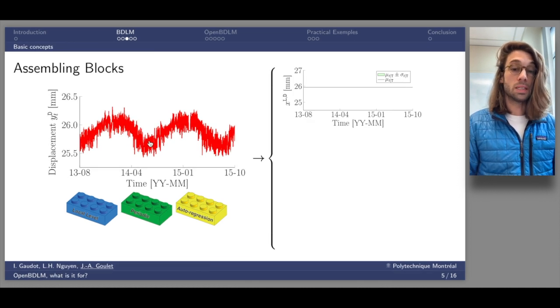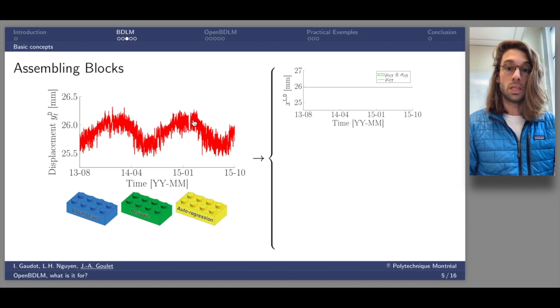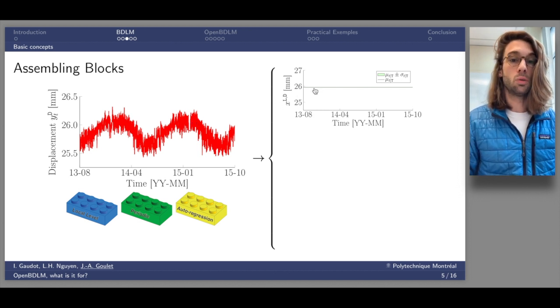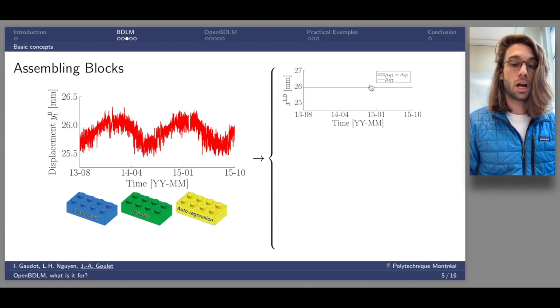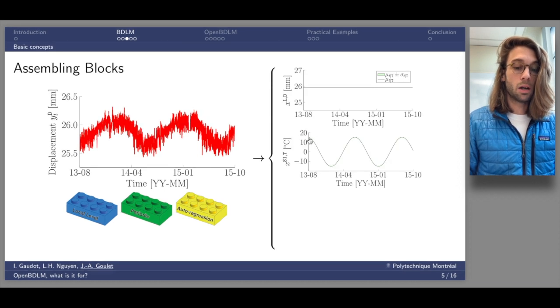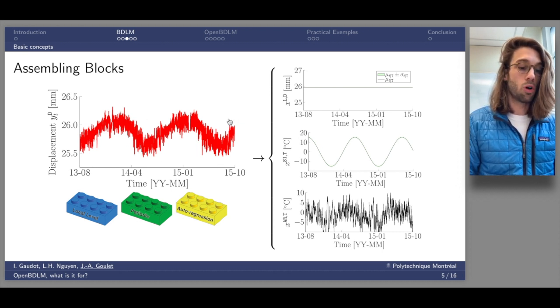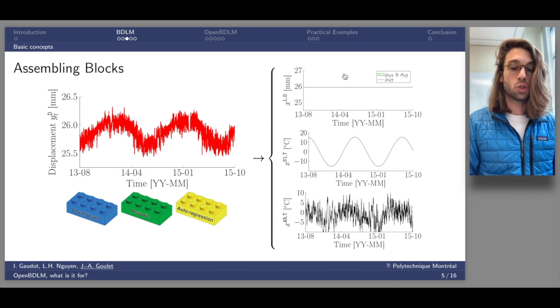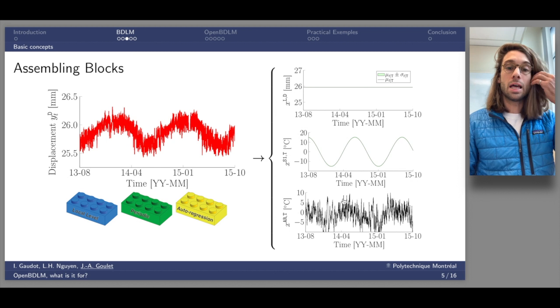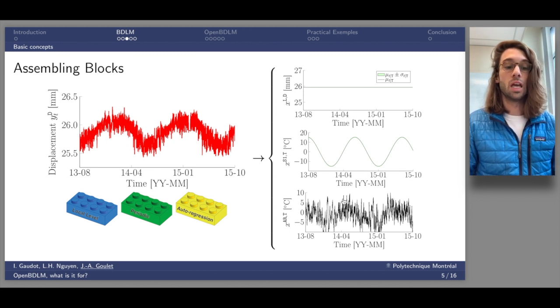So if we apply this, we can separate this raw observed data into these subcomponents. Here, the local level, so we can see the change in behavior over time, that is, in this case, constant. Then we have the periodic behavior, so we have extracted simply the dependency over time, the periodic one. And here what we have is the residual term, which is the autoregressive component. So what BDLM allowed us to do is separate this raw data into a superposition of hidden states that describe the reversible as well as irreversible behavior of the system.